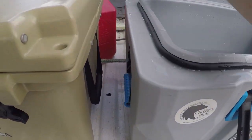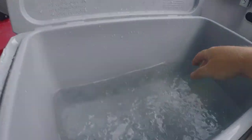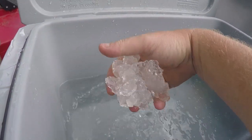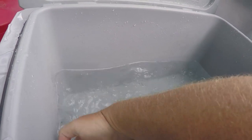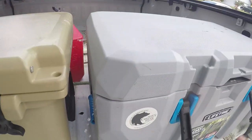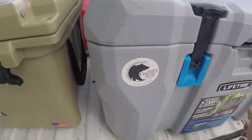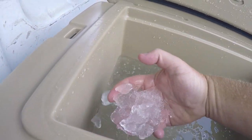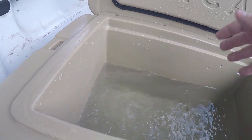So here we go. All right, lots of sweat in this one, but we still have a little bit of ice left in there. I think after tonight, this will probably be gone. So still a little bit in the Lifetime, which, hey, 5 days, not bad at all. Let's see what the Orca's got up to in here. All right, Orca still has about the same amount, maybe a little bit more. I would say they're pretty much about the same. Both have ice, so we'll see which one still has ice tomorrow.